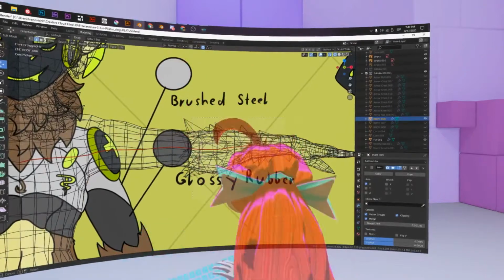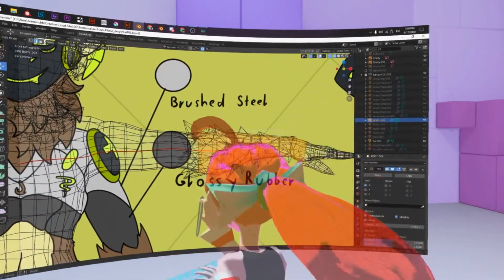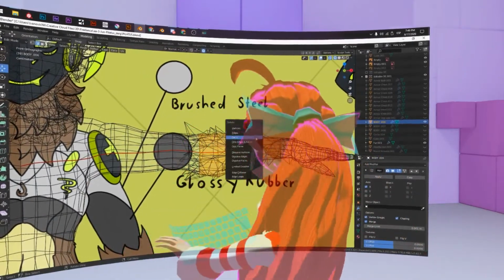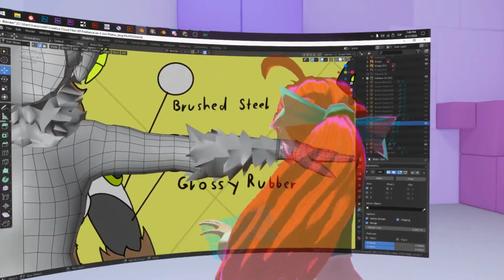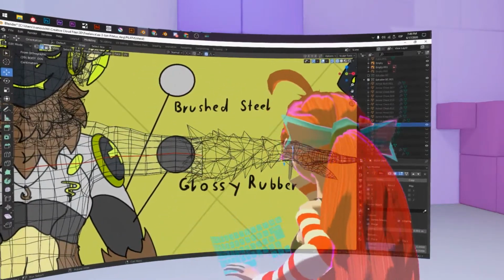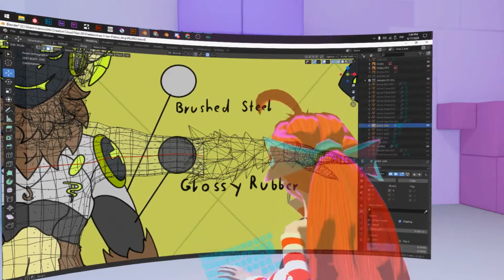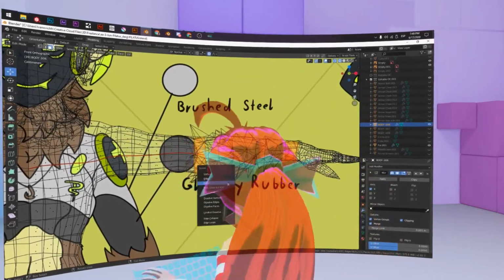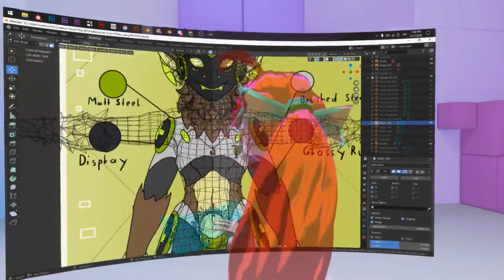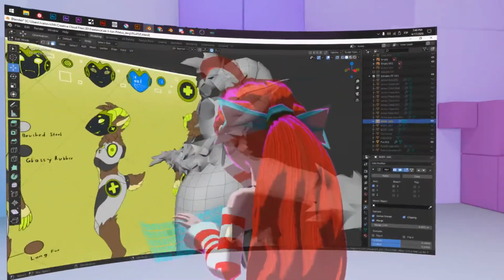So for example, I remove all the arm, maybe a little bit more. Remove.